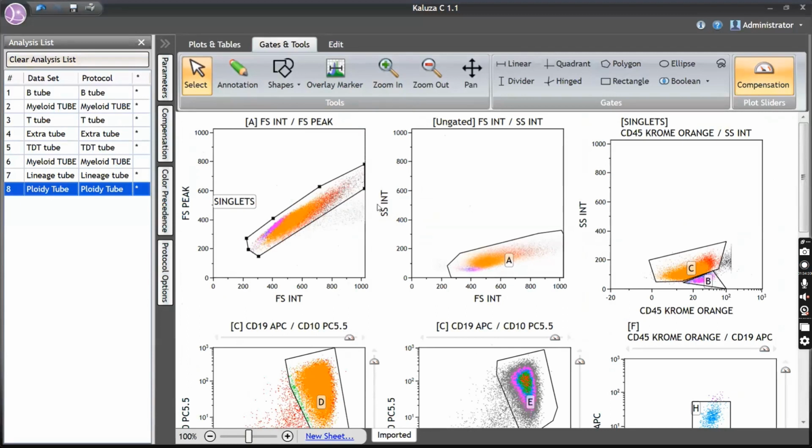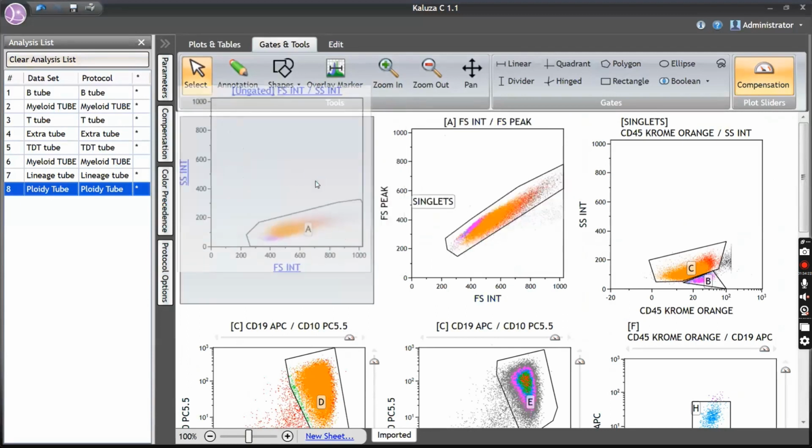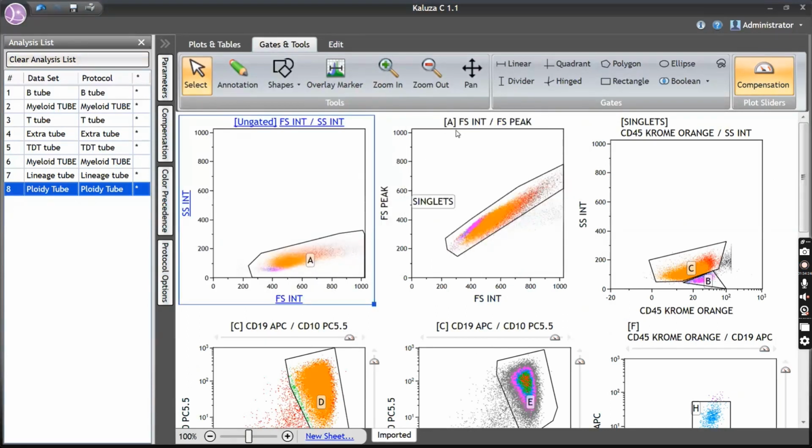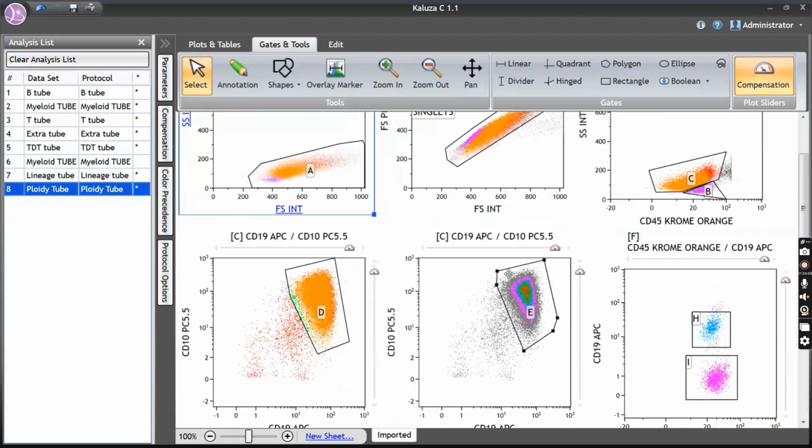So basically, the first plots are all very similar. You have your forward scatter, side scatter plot, live gate, then apply the live gate, only the singlets, exclude the doublets, then side scatter versus CD45. Here, side scatter CD45 is not that great. There may be a bit of processing error, but still I am able to discriminate the lymphocytes and the blast.